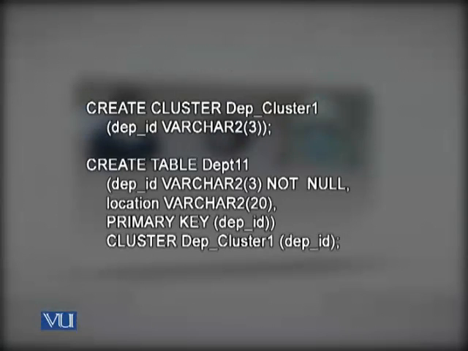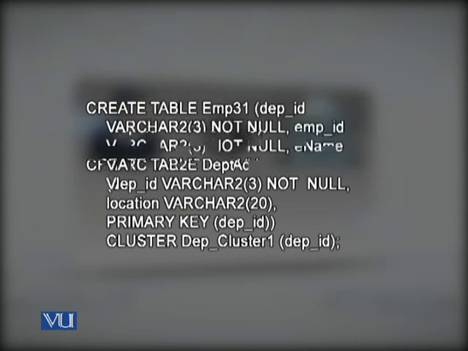So how will we implement it using the relational features? Now you can see on the slide in front of you that we'll adopt the same approach. That is, we define a cluster, and just to keep the difference, we have minorly changed the name of the cluster. So we define the cluster, and then we define an attribute within the cluster as before. Then we define the department table that we are using as the containing object. And as before, we also relate this table with the cluster.